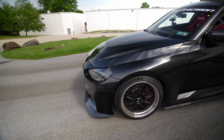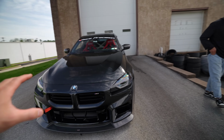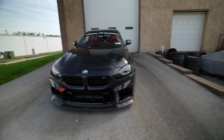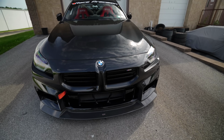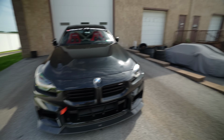Just walking around this car, I have to admire it. When the G87 first came out, everybody hated it. I'm sure you had some points where you were questioning the car. Yeah. But people like Chris, and there are probably other cars I can't think of. I'll give you a few. Oh, the guy from Canada, right? Guy from Canada. What's his name? His Instagram name? Nick. Click ID. I saw his car at the Invasion.